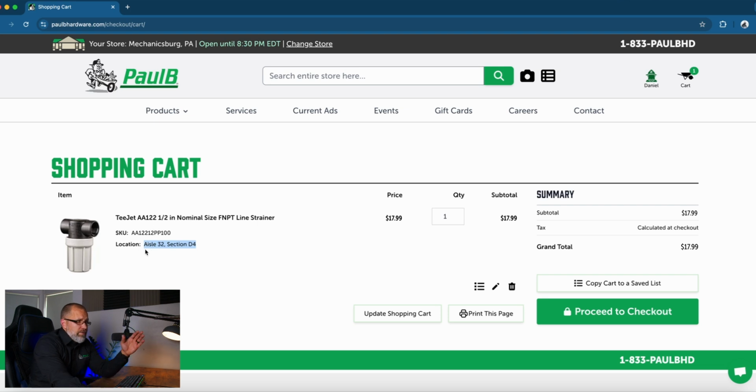So now, if I add multiple items in the shopping cart, every single one of them is going to have the location. So if I want to come in and shop for these items, I'm not even going to complete an order online. I can come down here and print this page, or you can keep it on your phone and just come in and use this as a shopping list. You can go down through the list, you know the location of each one of those products, boom, boom, boom. You can put these in your cart in the store and check out in the store. So you can use this as a shopping list as well. Pretty handy to do it that way.